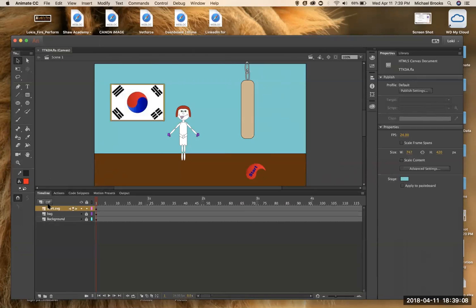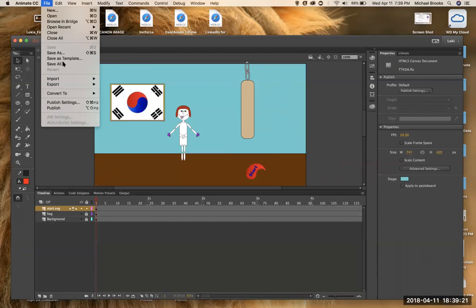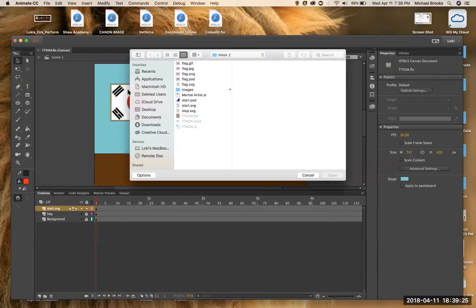If I import it to stage, it's going to actually create a new layer, correct? We've seen that, right? Yes. Here, let me show you once again. File, import to stage. Now we're going to do the stop.